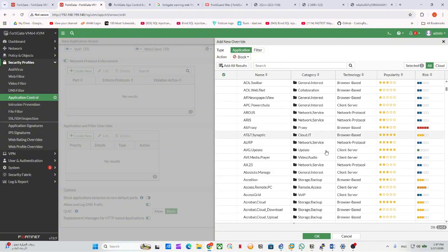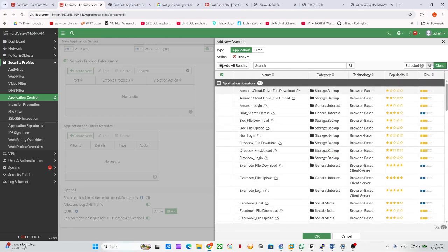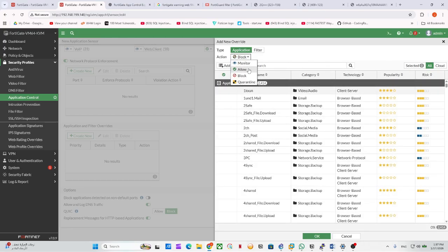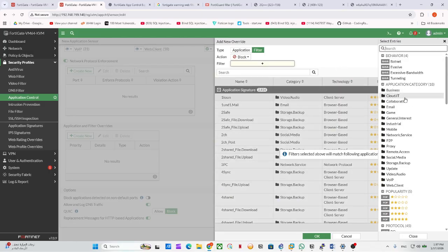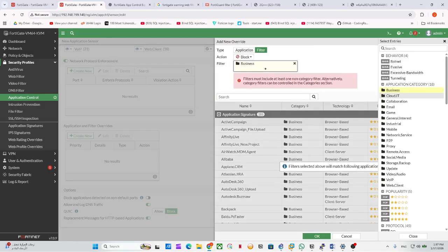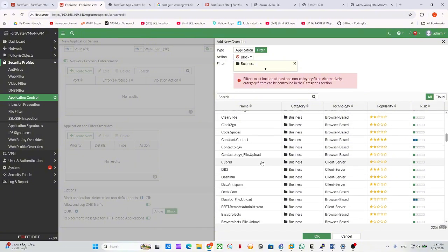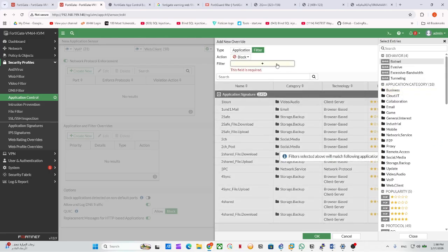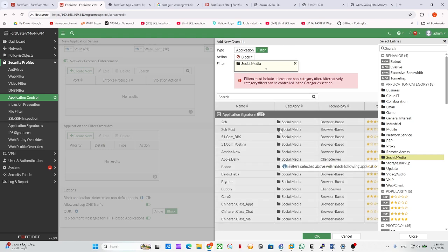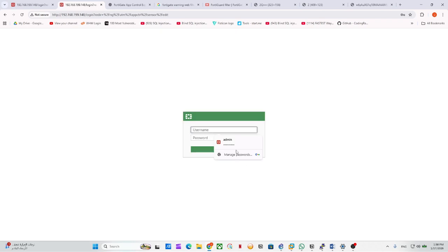We have too many applications here, so let's just filter. Let's filter by Apple Business. Okay, if you go, let's say we choose social media here, and here we will choose Facebook.